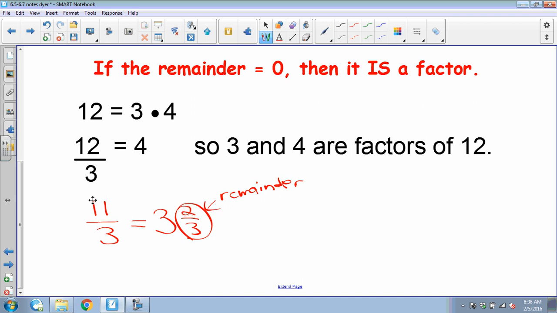You need to remember these very basic principles, okay? When you have something divided by something else, you take your bottom, you divide it into your top. However many times it goes is the whole number. And then it's your remainder over what you divided by. That concept is going to come into play in a few examples down the road. Okay? But is 3 a factor? No, it's not. Because there was a remainder, 3 is not a factor. So we need to think about that simple principle moving forward.